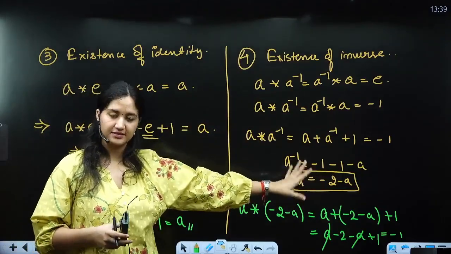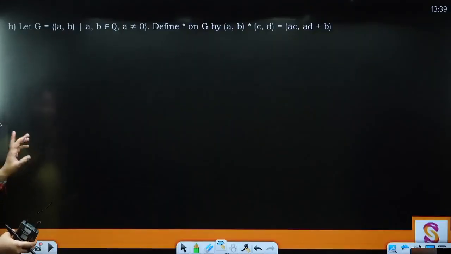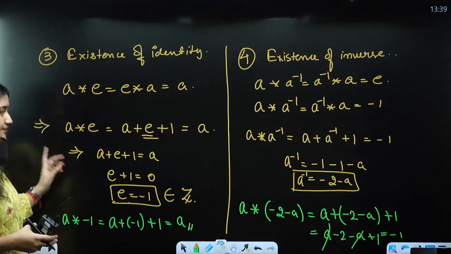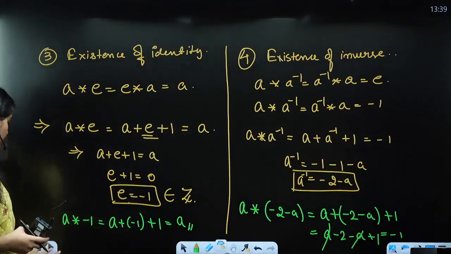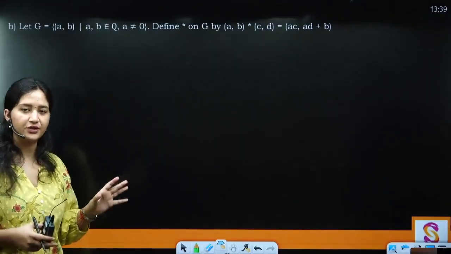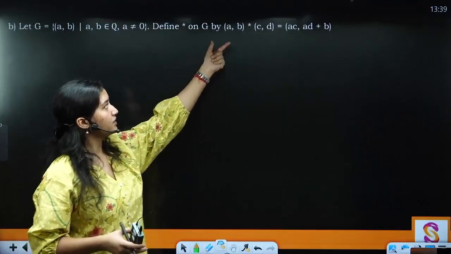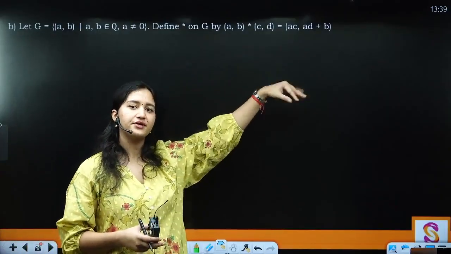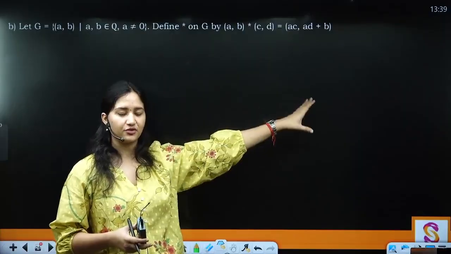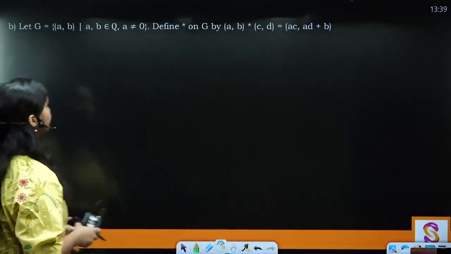the inverse exists, right? Now why are we doing such kind of questions? Because I guess either this one or the previous one, this question has been asked. It is one of your PYQs, right? So quickly, just pause the video and do this question as well. Here, you are given the binary operation in terms of ordered pairs, right? So be very careful. Pause, solve, or if you want to follow along, you can follow along.